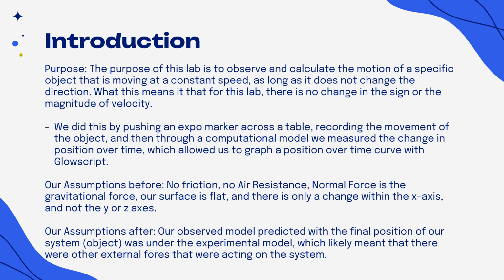Our assumptions before were that there was no friction, no air resistance, no other force besides the gravitational force, our surface is flat, and there is only change along the x-axis and not the y or z-axis. Our assumptions after were that our observed model predicted a final position of our system, which was the object, that was under the experimental model, which likely meant that there were other external forces acting on the system.